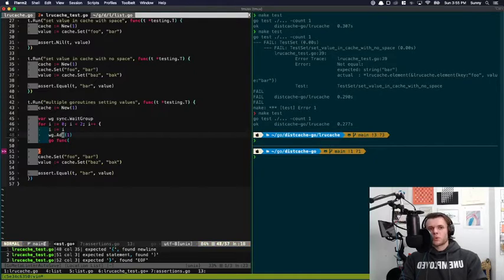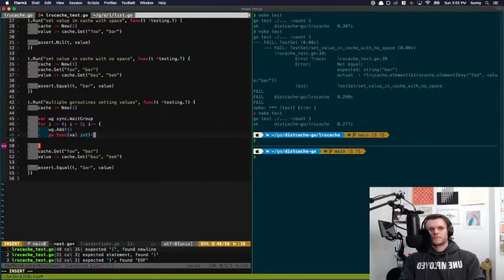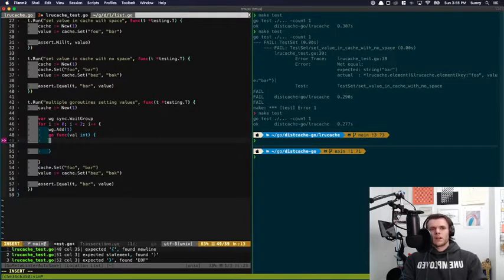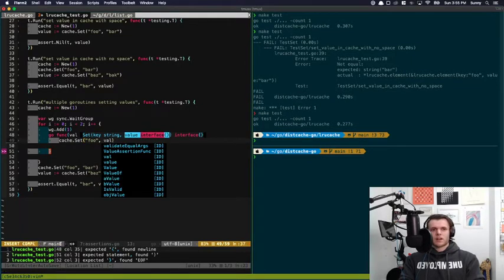The reason why I'm doing this i equals i again is because i is a shared value. Or what we can do instead is I'm going to do this, and I'm going to do cache set foo, and I'm gonna set it as the value here.